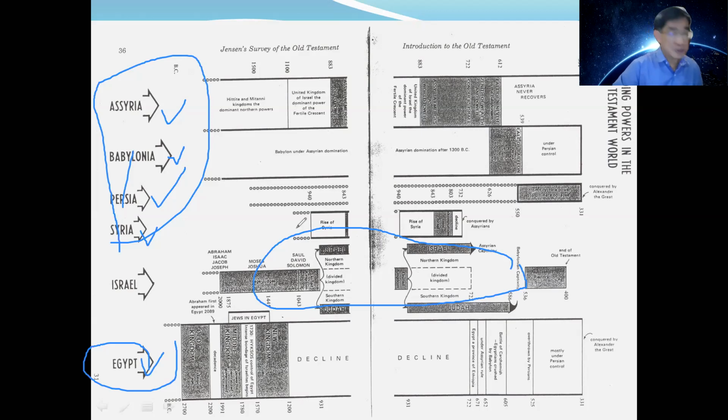So this is another chart that you need to know: these nations that have an impact on the nation of Israel. I just want to mention that in your test, you come to this chart and I will ask you for the nations that have influence on Israel. You give me all these names. There are 5 here. Make sure you include the Greek around 300 BC, and later the Roman, after about AD 100, when Rome became a superpower and knocked off the Greek.